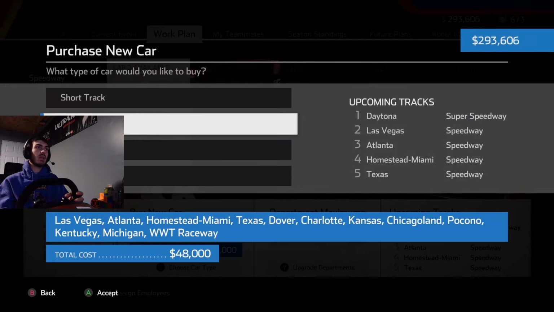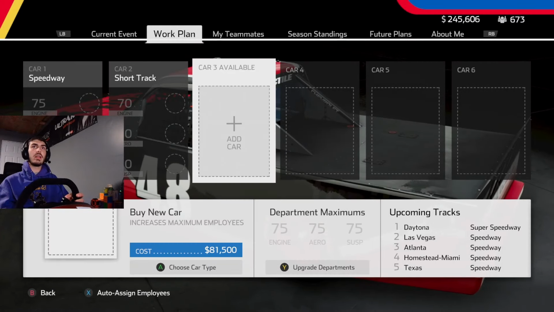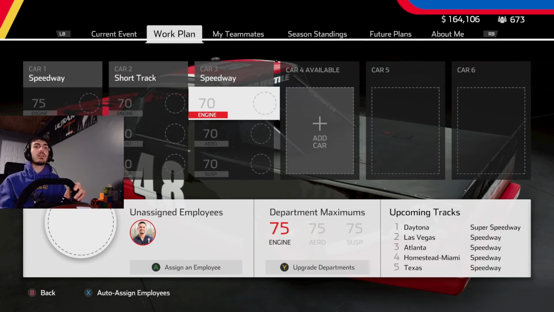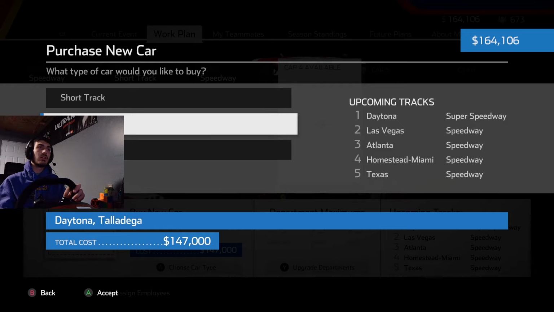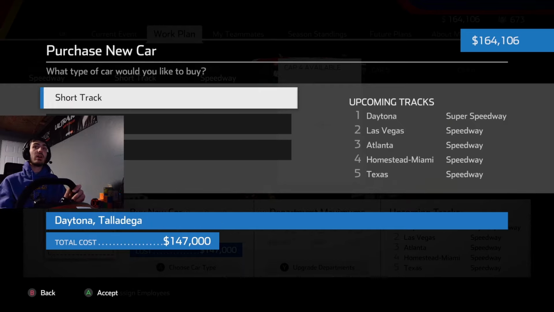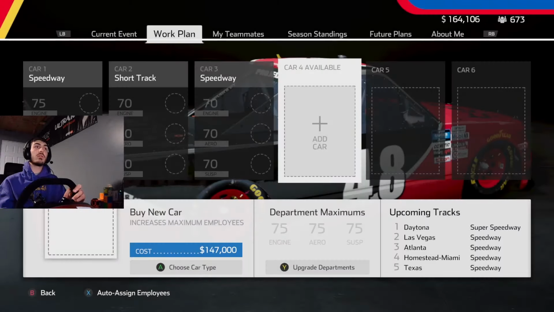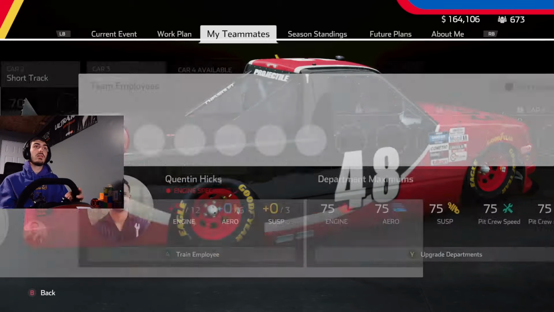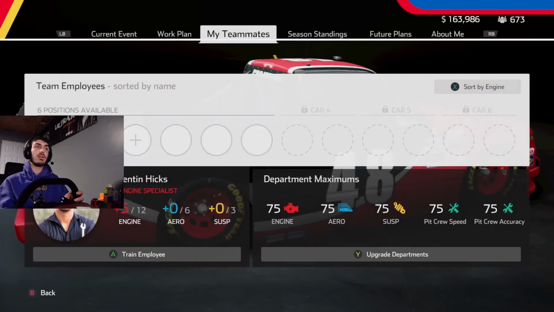Let's get a short track car here and another speedway. And let's see here. We can only have two speedway cars apparently. I might hold off on a super speedway truck for now. Let's get some team members in here for now.